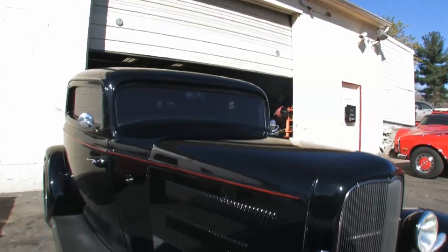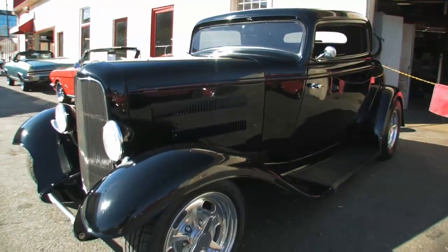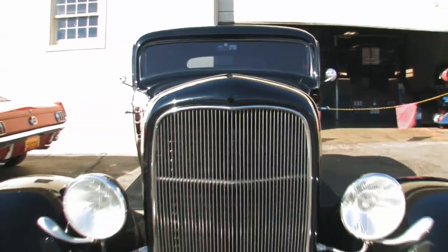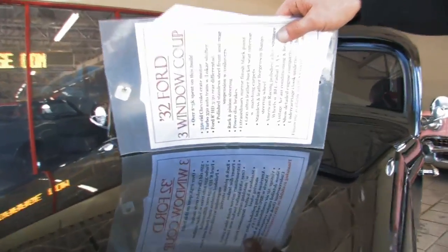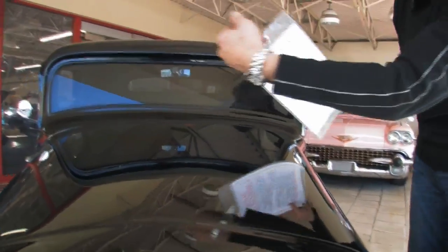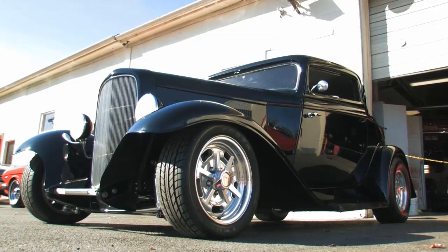It is a spectacular build. It's an awesome new arrival for us here. '32 Ford 3-window coupe, and one of the things we talk about early on in here is paint quality. And I don't know how else to say to you other than the paint quality of this car is phenomenal. Check out that. You can read everything in there. You can even see what time it is. I mean, that is just incredible. Look at my ugly mug in that paint. Beautifully done. Show waxed and detailed.